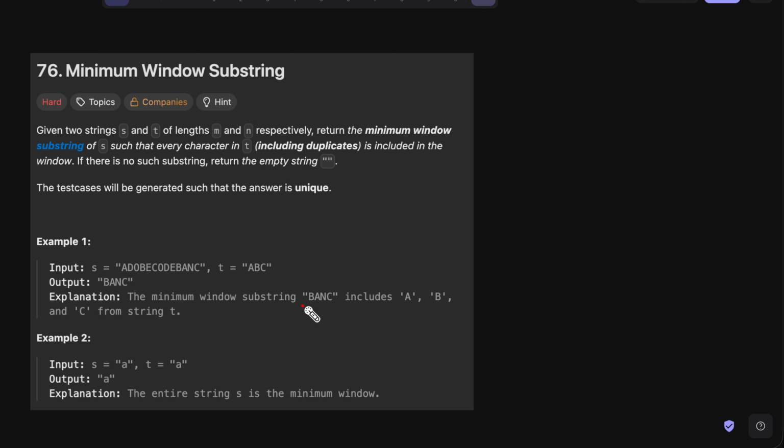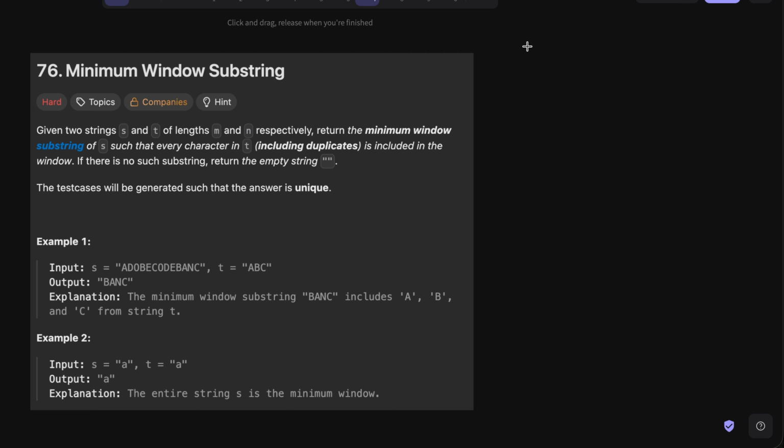Now as you can see, a, b, c do not have to be in the same order. Here we have b first, then we have a, and then we have c. It means the order does not matter as long as these characters exist in this string. Now remember that there are other strings also in which these three characters exist. For example, we have this string a, d, o, b, e, c. Inside of it also we have all the three characters, but we are not actually taking this substring because it is not the shortest. So we have to figure out the shortest substring in which we have all the characters that are present in t.